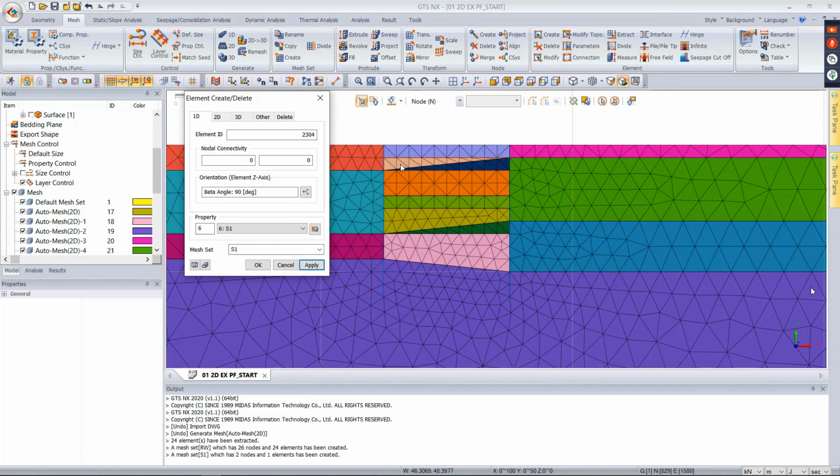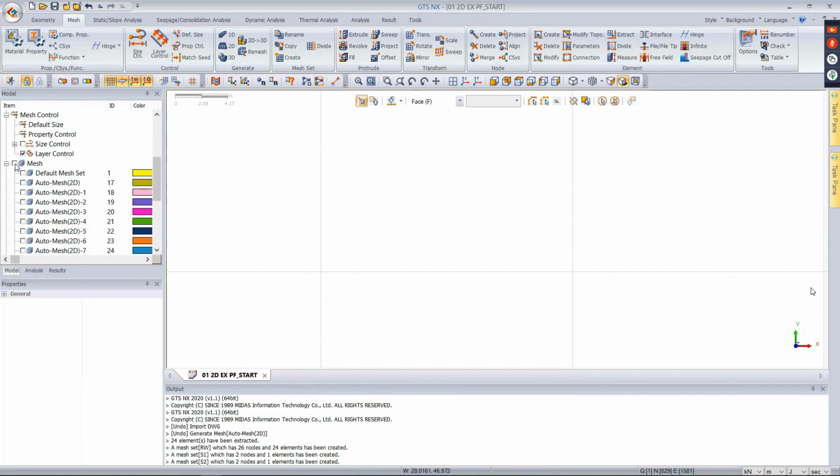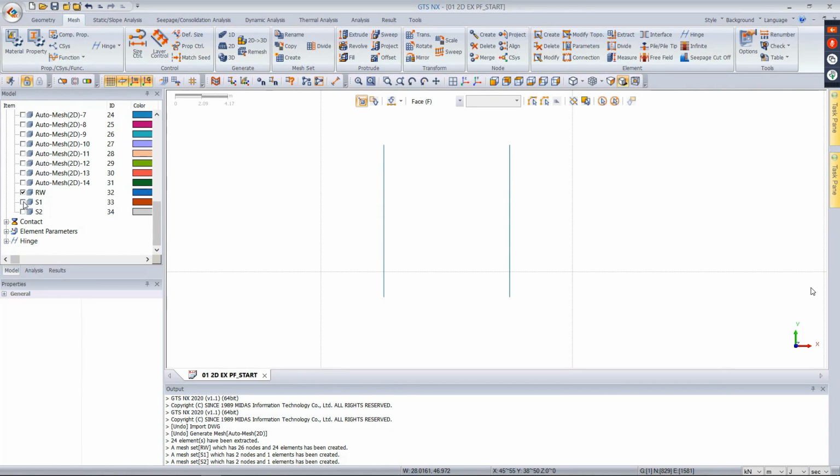Apply, and the second strut, the starting point and end point, and select the properties and give the name. Alright, so just now I finished generating the mesh for the retaining wall and strut.